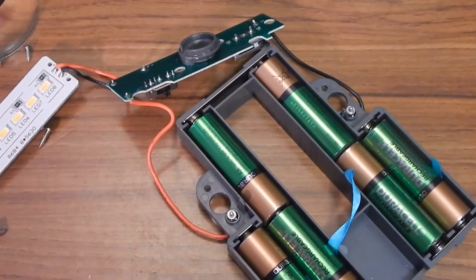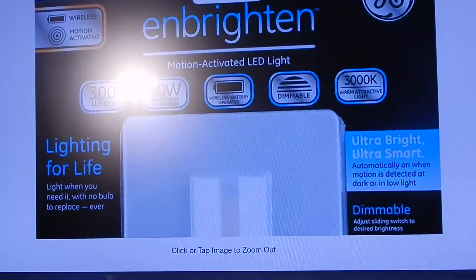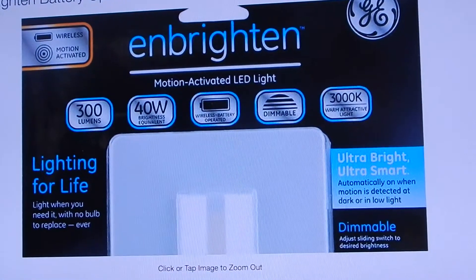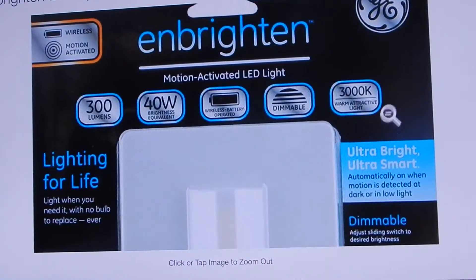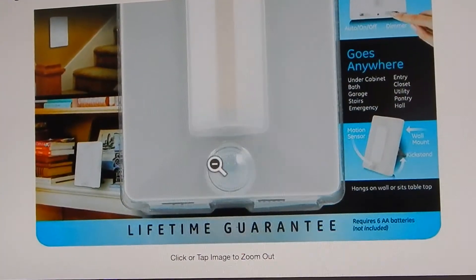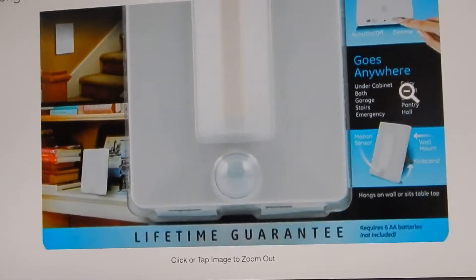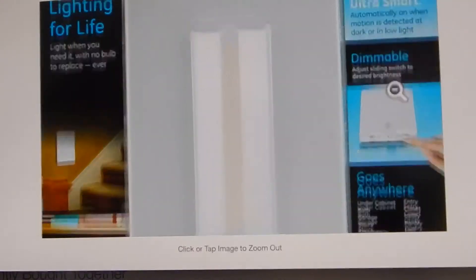It's called the N-Bright. Let me show you what the packaging looks like. It comes in a couple of different versions — there's one version that's just touch only without the PIR. They charge the same price for it, so that's kind of silly since you're getting much less product. It also comes in a chrome version. But with the PIR version, instead of having the PIR on the bottom it's replaced with just a touch sensor with a timer. Why not have the PIR and full motion? Plus you still have the manual operation and the dimming — that's better.